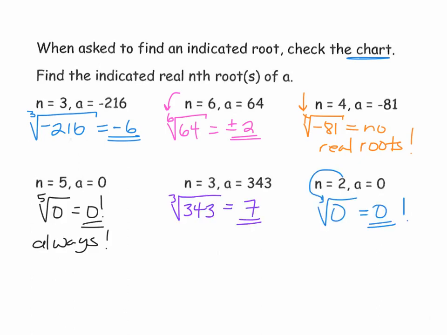Did you get 0, 7, and 0? Remember, anytime your radicand is 0, the root, no matter if it's odd or even, will just be 0. In the middle, the cubed root of 343 equals positive 7. That's in your perfect cubes column. Now that last example, if you're taking the square root, that's the only time we wouldn't put the index number in the corner of the radical symbol. So when you just have a plain square root, that just means n equals 2. But we don't write it in unless it's a number greater than 2. Considering our radicand was 0, the answer was just automatically 0.